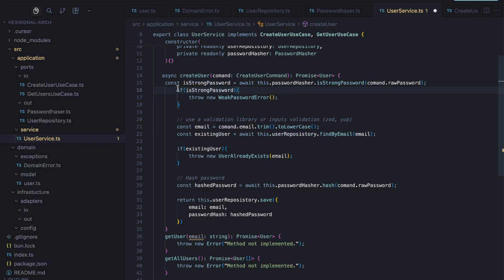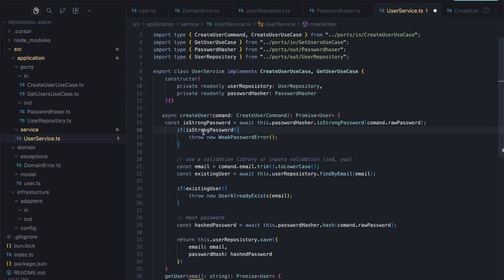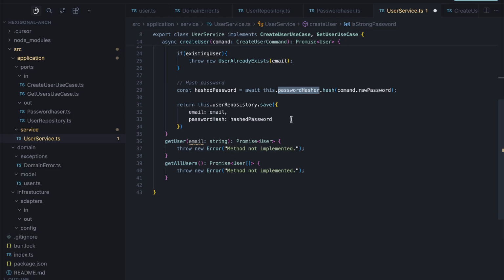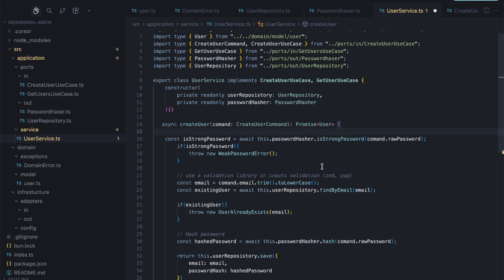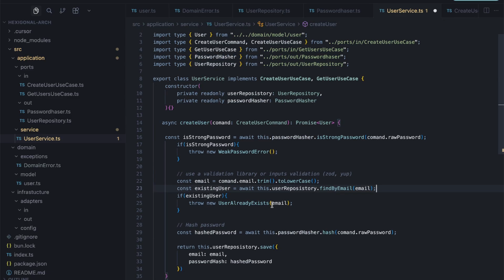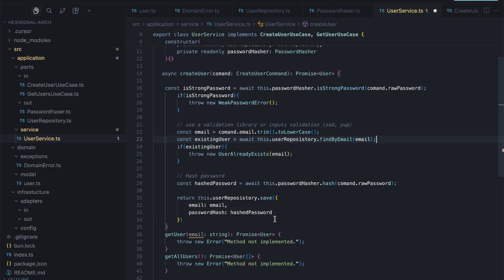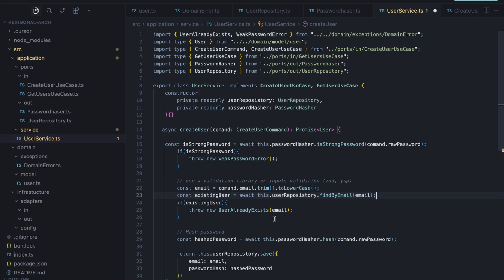But now that service would just say, oh, I need to hash a password, so there is a password hasher. It calls that password hasher and then we hash that password. So that's the nice thing about writing code like this. So it's scalable, right? Cool. Good stuff.